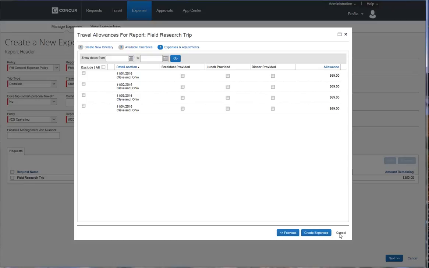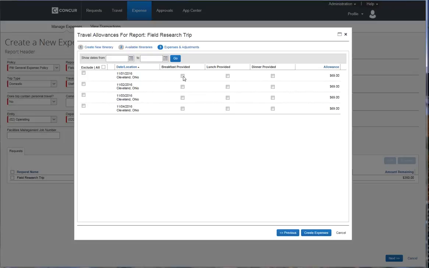For each day of travel, note what meals were provided. That is, the traveler did not pay for the meal. For instance, some meals might be provided by the traveler himself on the first and last day of travel, or a conference sponsor might provide breakfast or lunch. Maybe the traveler might have conducted a business meal and will be expensing the meal under the group business meal expense type. Clicking Exclude at the beginning of the line will exclude the entire day for per diem reimbursement.